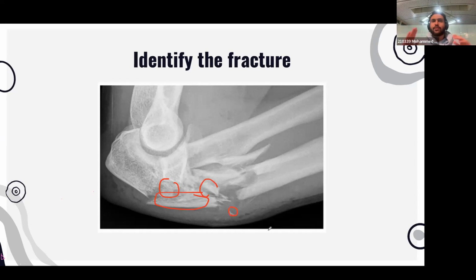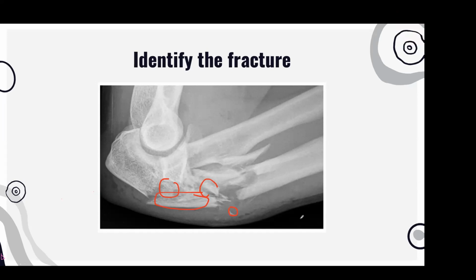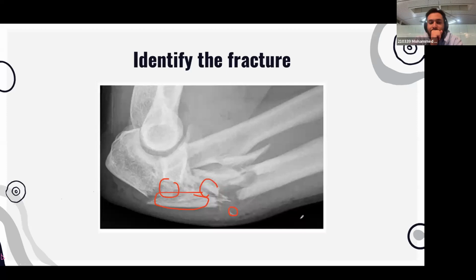An open fracture is a fracture that opens to the outside world. How do I know that this is an open fracture? You can't see the bone that's going outside, but how do I know? There's bulging in the skin. Other than that, air bubbles. These air bubbles tell me that it's open. Maybe the image missed the part that's actually protruding outwards, but because there's air bubbles, it tells me it's open. It's exposed to the outside world. This is what a comminuted fracture is and what an open fracture is.